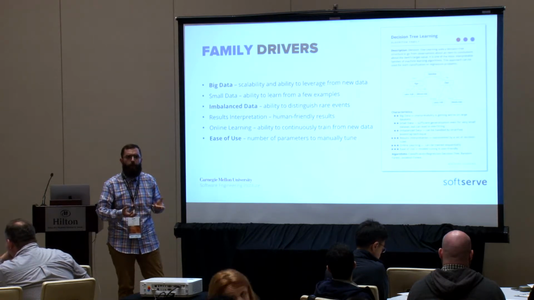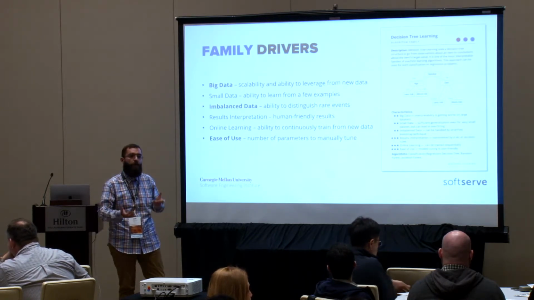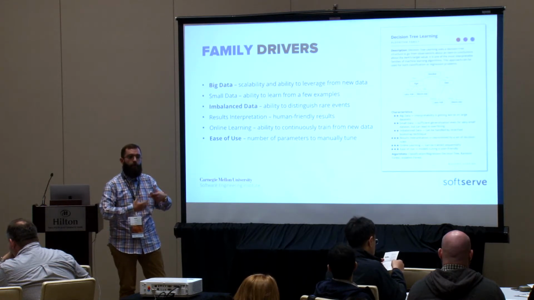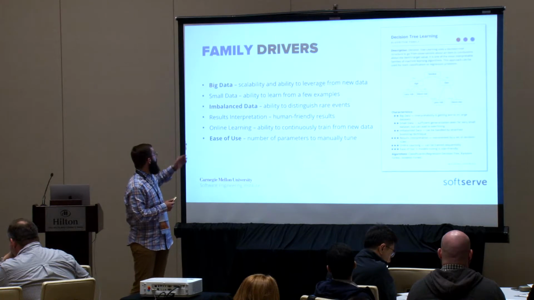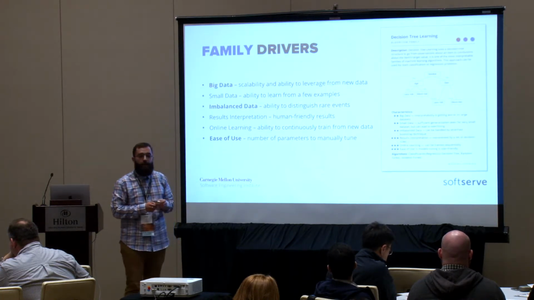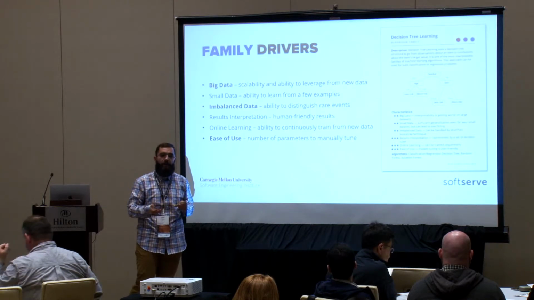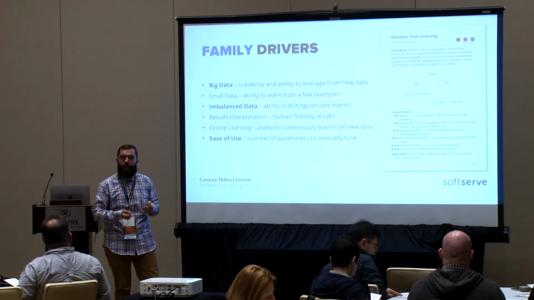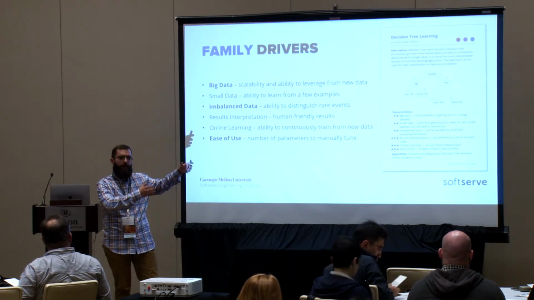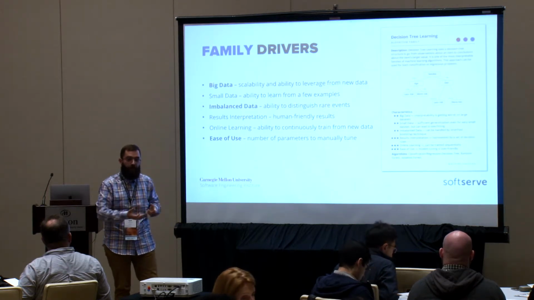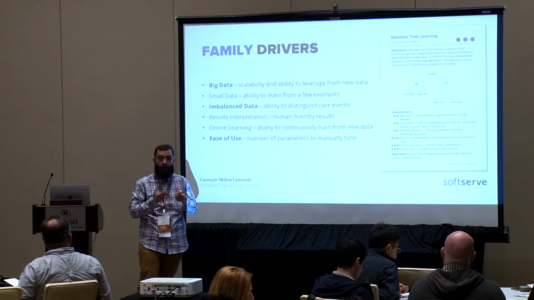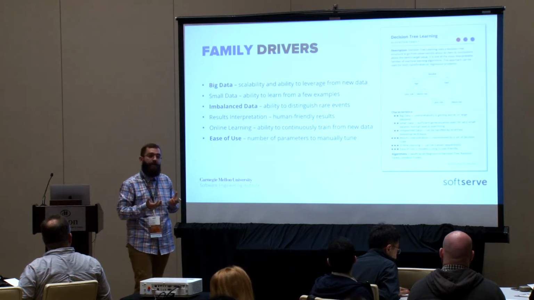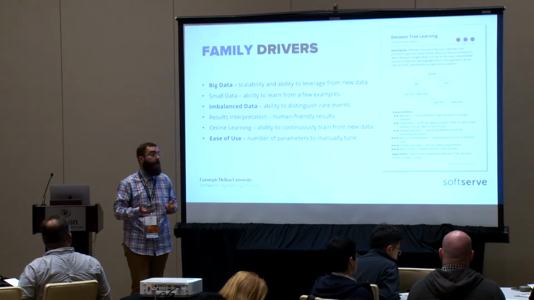And in the real world, nothing is perfectly balanced, right? We quite often see that there is some sort of bias, some common class or common value that we don't want the model to overfit to. The fourth driver is result interpretation, which is quite important, for instance, in healthcare. It's not enough for a physician to prescribe a drug just because there was activation above a threshold on the third level of the neural network. There should be some human-friendly interpretation of the result. And in some cases, interpretation itself might be even more important than the result.